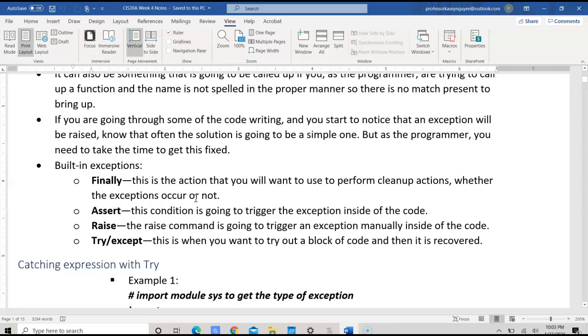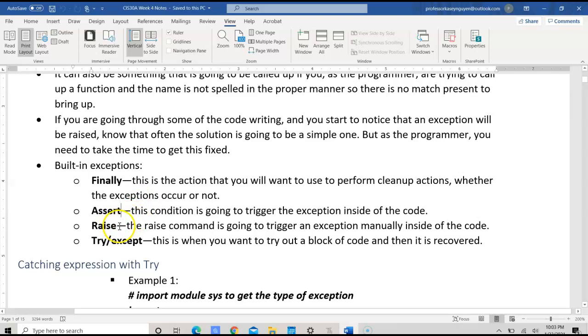So if the error happens, it would go through the body of the if and execute there. Else it's going to move to the next part of your script and handle the rest. So we can use assert in our program to allow a trigger in the case the exception is inside of the script.